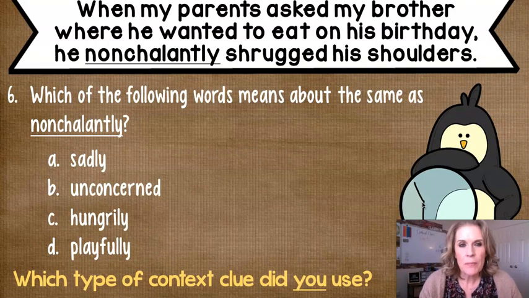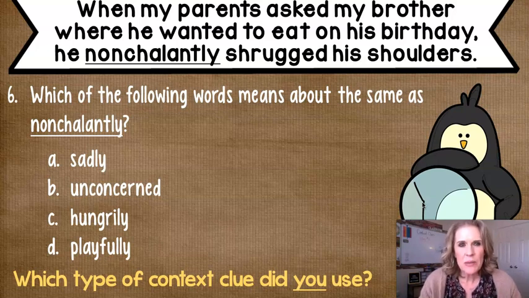Here's another example. When my parents asked my brother where he wanted to eat on his birthday, he nonchalantly shrugged his shoulders. Which of the following words means about the same as nonchalantly? Do you think it's A, sadly, B, unconcerned, C, hungrily, or D, playfully? What do you guys think? Let's look for some clues.